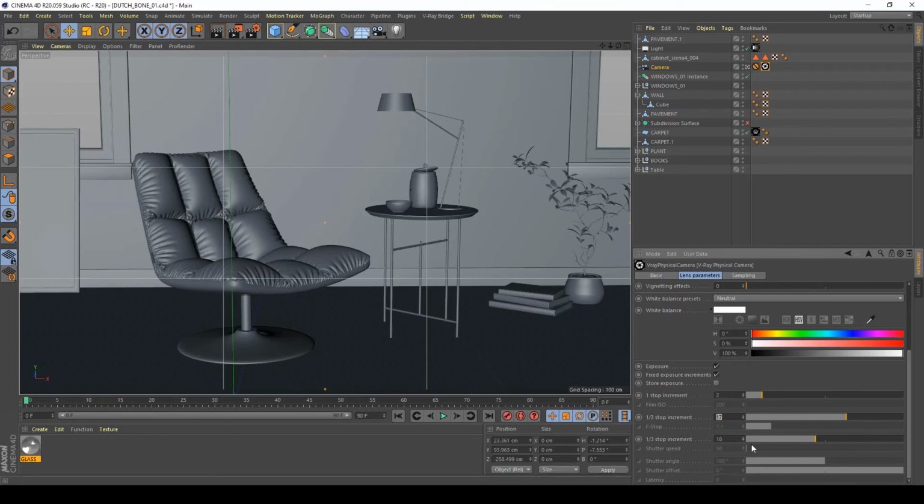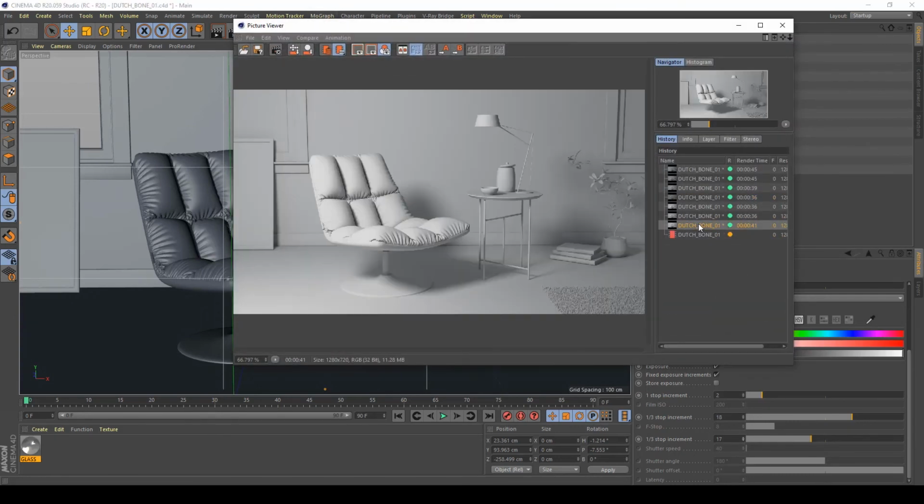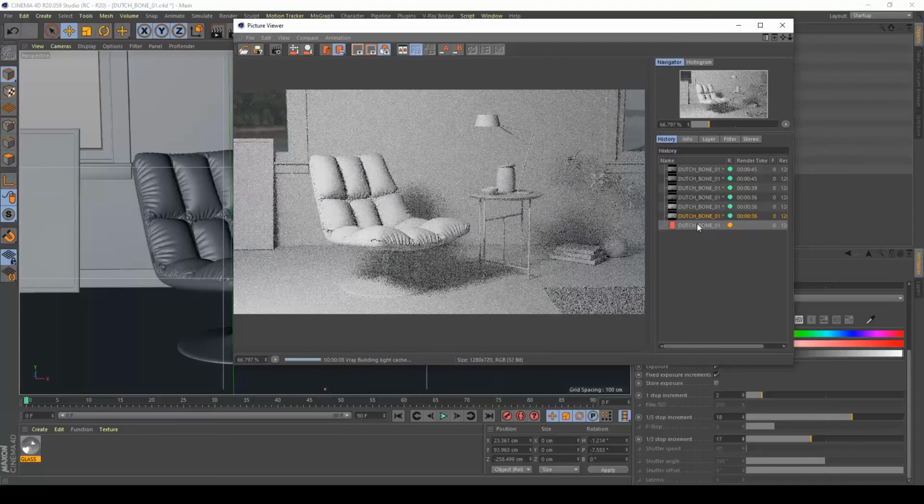It's not good for this, so 80. Maybe we can try with 70, 140. See what happens. So delete it and let's compare the newest one with the previous one.